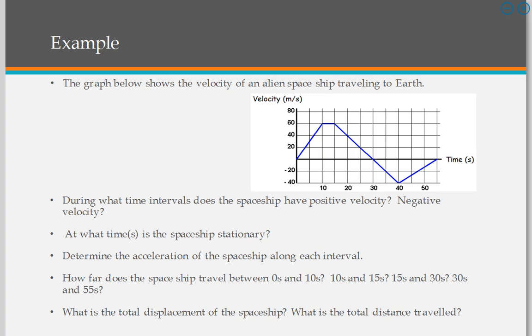So here we have a VT graph. That's probably pretty standard for Physics 20. You have some changes in velocity over a certain amount of time. So let's just take a look at this graph and let's just talk about it. This first interval from 0 to 10, what's happening? The velocity is changing. In which direction? Positive. Good. We don't know what positive is. It could be north. It could be east.